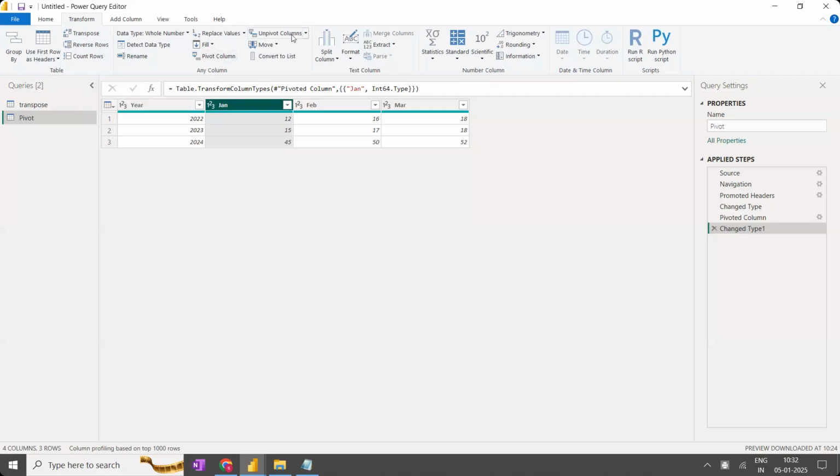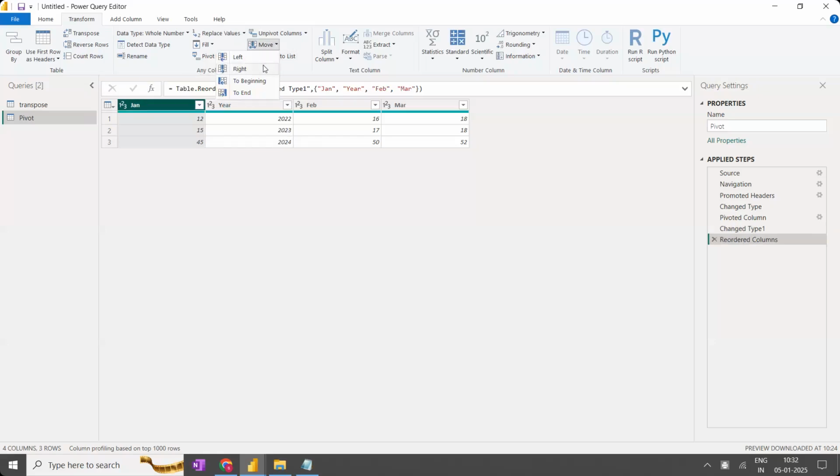Next, pivot, unpivot, move. Move means you are going to move columns from left side to right side. For example, if you want this column at the left, you want to move one step left, or you want to directly bring it to the beginning, or select this column and keep it at the end.